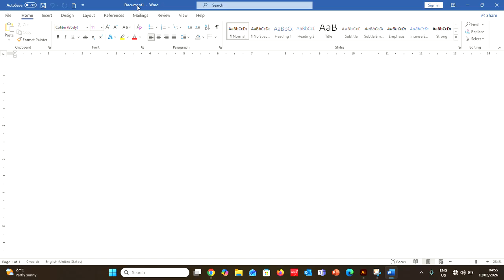The title bar has the name of the file and the name of the application. This is the default file name, the name given to the file before the user customizes it. When you're saving the file, you have to give it a name of your choice, a name at your discretion, a convenient name. But here, the application offers a default name. At the extreme right, we have the window control buttons.